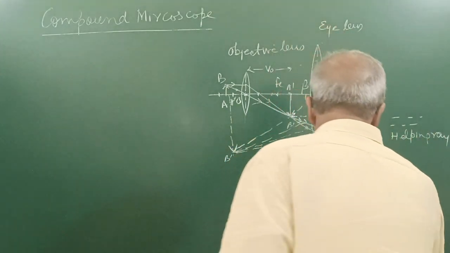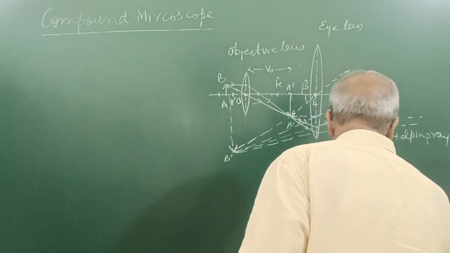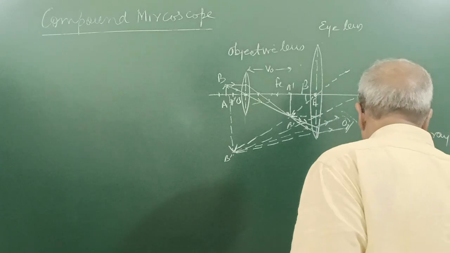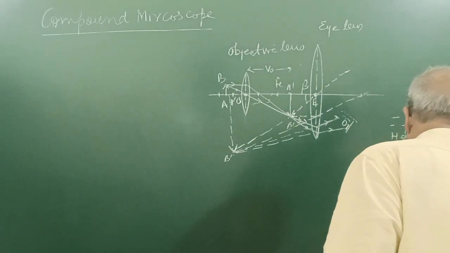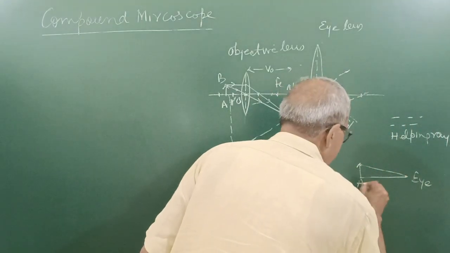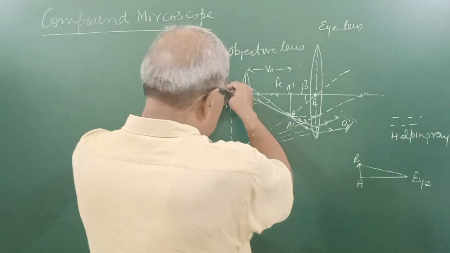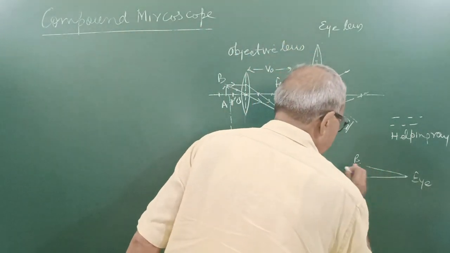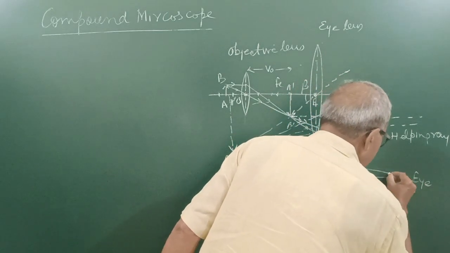So, suppose it is object AB here, before the eye, and here is the eye at this distance of distinct vision. Eye, object AB. You draw this separately in books. So this is the object AB, this is angle alpha maximum.